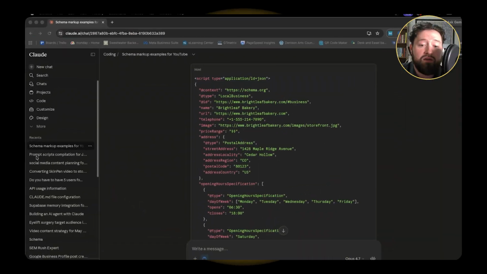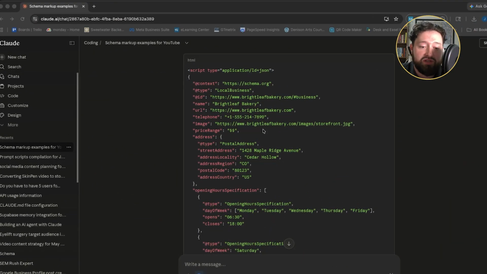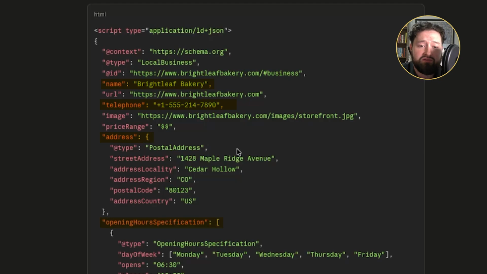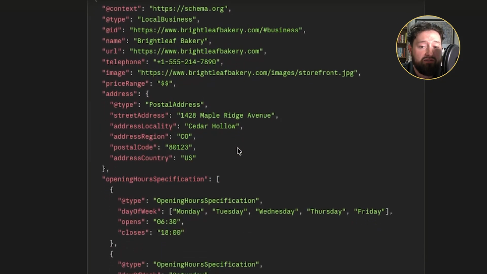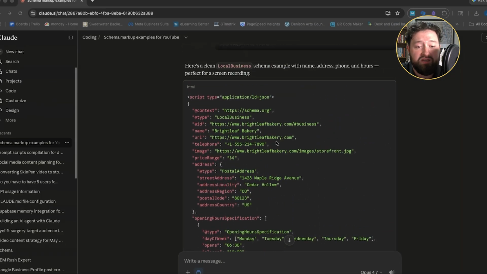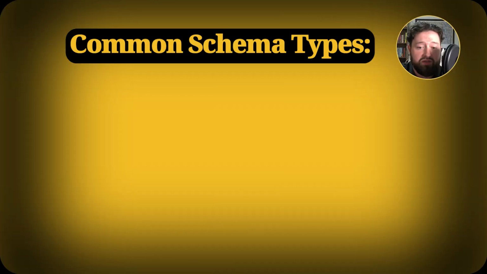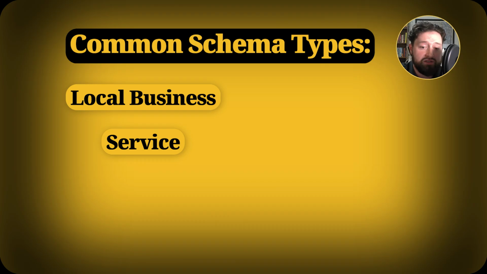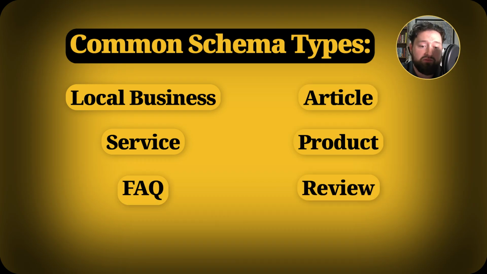Technically, Schema Markup is a small piece of code called JSON-LD that sits in your web page. You do not see it when you visit the page. It's invisible to visitors. But Google reads it every time it crawls your site. This might look intimidating if you have never seen code before, but you do not need to write this yourself. I will show you how to check if you have it in a few minutes, and I have a separate video showing you how to create it with AI in under 15 minutes. There are different types of schema for different things. The most common ones for small businesses are local business, service, FAQ, article, product, and review. Each one tells Google something specific about your page.